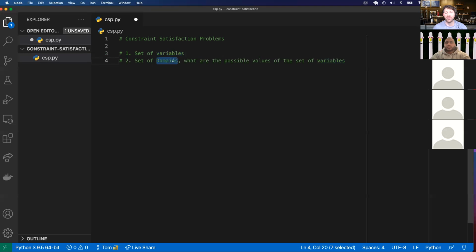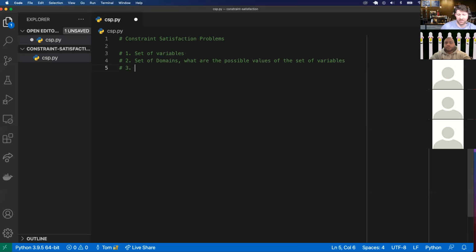The domain will say what the possibilities of those elements in that array or object are, or of just a random variable A, what the possible values of that variable A are. Questions so far? If you don't know, that's okay, because we're going to show you an example.